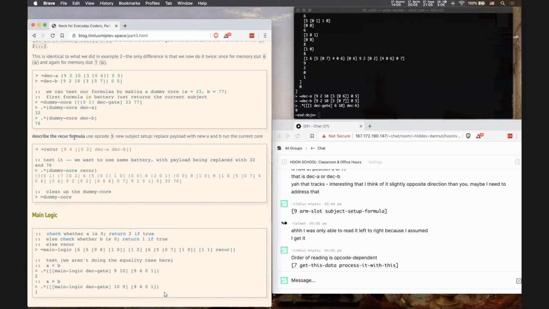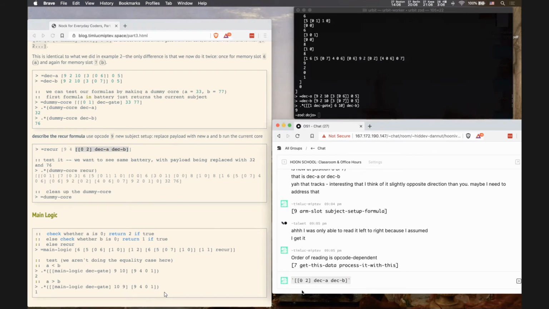We see 9 so much that I force myself to read it this direction. So here we see the formula is go and get the battery 2, then run the formula. We actually have three formulas here, which is interesting. Remember from our very first Nock lesson, part one, we talked about the cell maker formula.